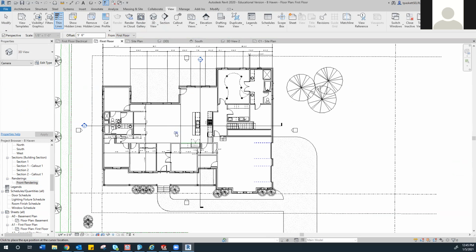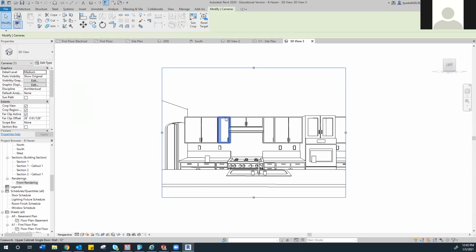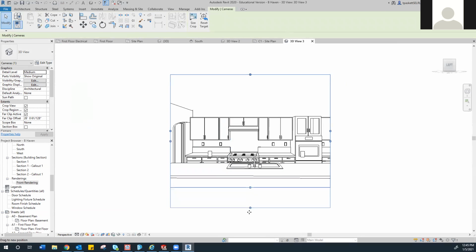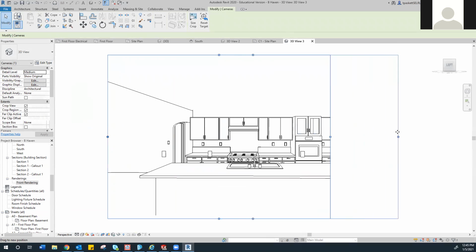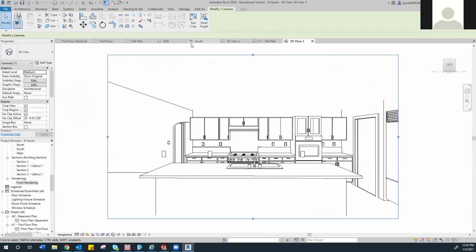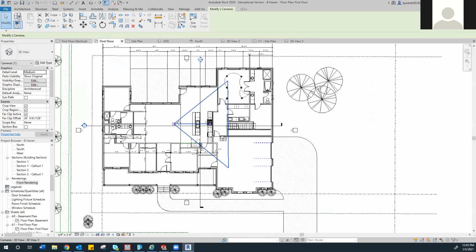Well, the best part of my house is probably the kitchen, and you can do multiples of these, okay? But to show one, I'm going to click right there. I'm just going to aim it at the kitchen. I'm going to come into this view, and I'm going to adjust that view. So just like I did before, I'm going to leave this in blue. Don't unclick, okay? So change my view, and I go back to the first floor. You can move the camera, change the angle, okay?